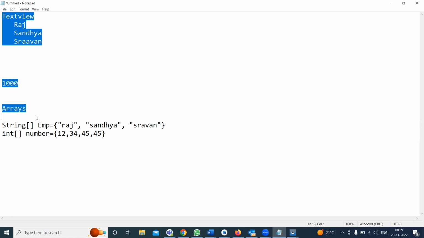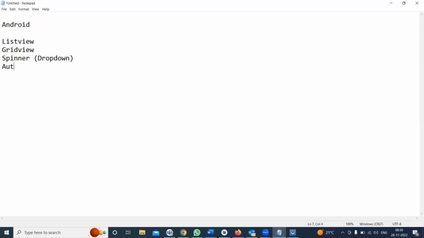So using these arrays, what type of examples will we deal with in Android? First is the list view. List view is nothing but our contact details. The next is the grid view. Grid means the same data we can show side by side. Then next is the spinner. This is the drop down, like country selection, state selection, if we are filling some data, that drop down value.